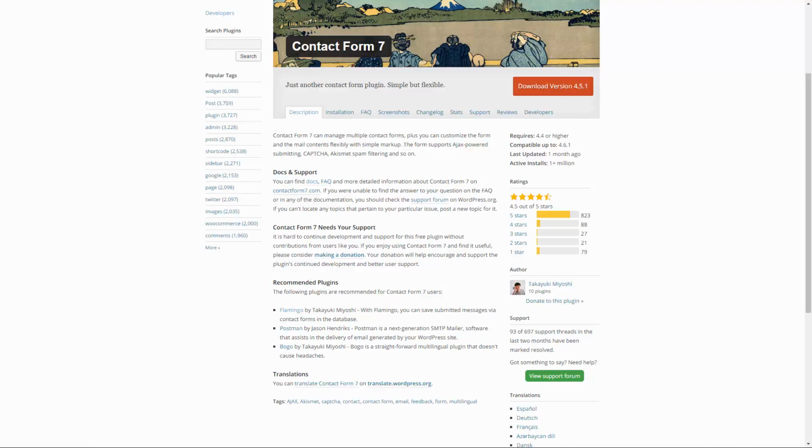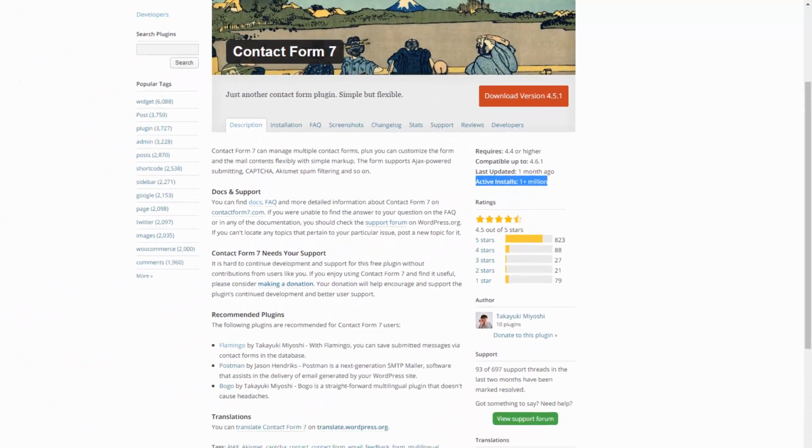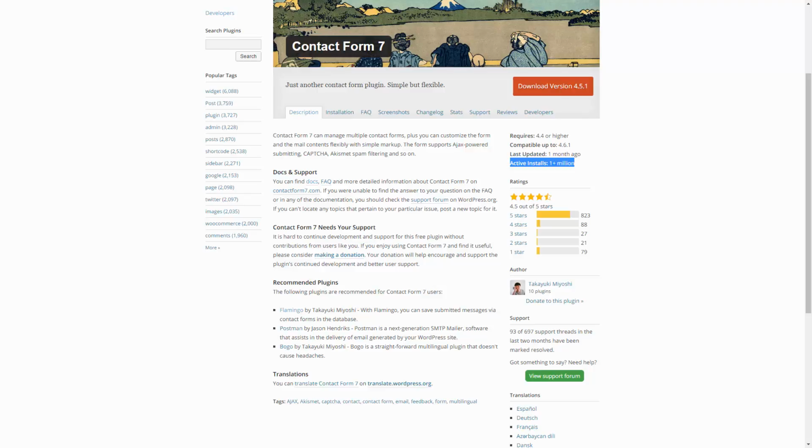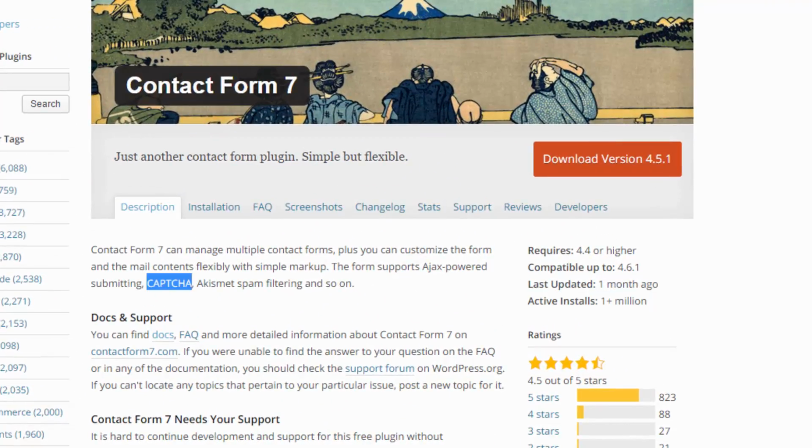This time we're going to be integrating with Contact Form 7, which is a WordPress plugin, a very popular WordPress plugin with well over a million installs across the globe. It's been around forever, it's very stable, and as I said, used by a lot of people. It gives you a lot of features besides form submission. You can also integrate a captcha validation as well as Akismet filtering if you're using that on your website.